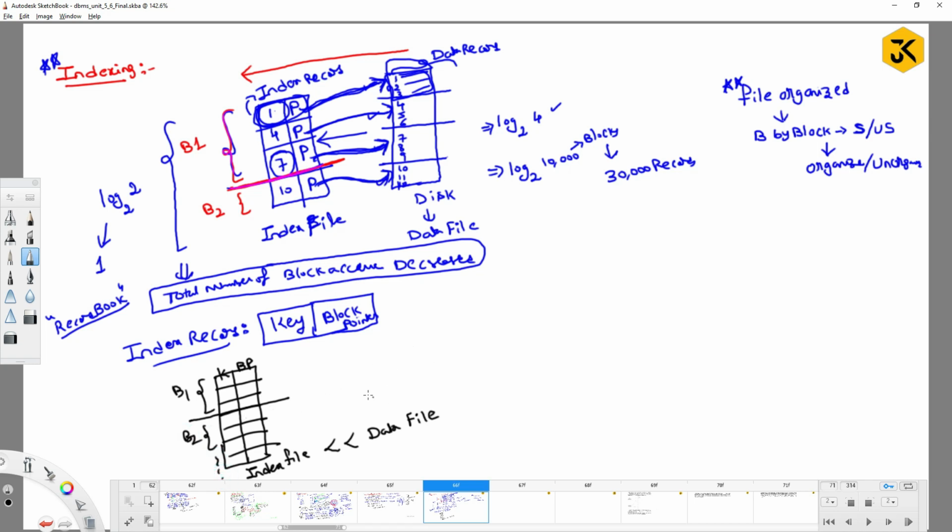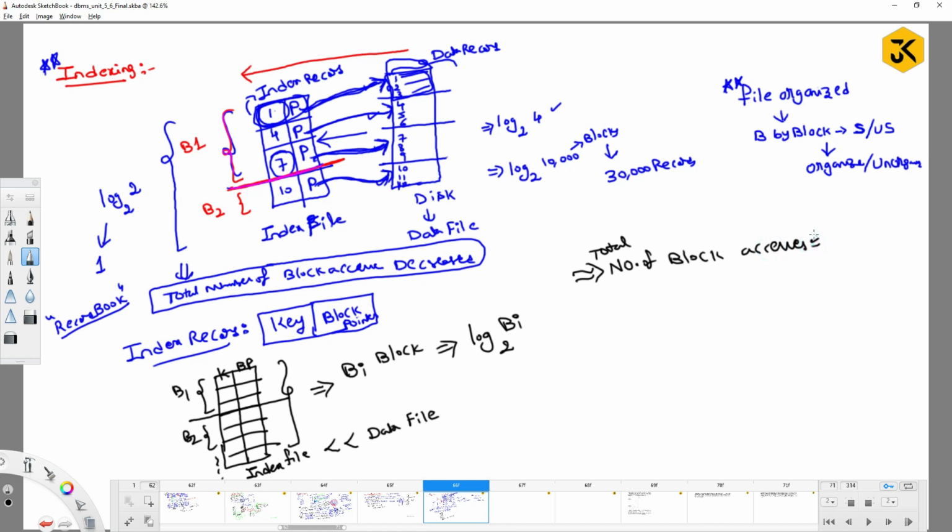For example, in this index file, assume BI number of blocks are there. If I apply the binary search algorithm, you get a time complexity of log BI base 2. Once I have applied binary search, I can get a particular block. Now I need to find the total number of block accesses.